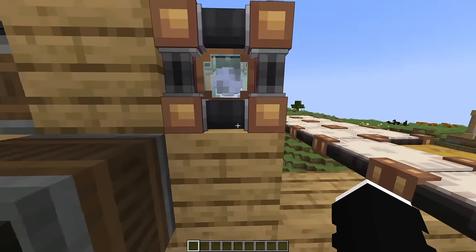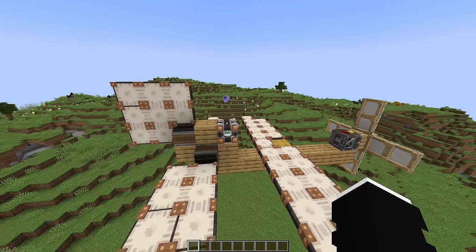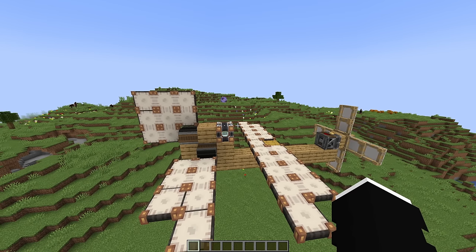I'm not sure how this works. Do we just right-click it? No? Oh! Oh yeah, here we go. Okay, look at this. Are you ready? This is amazing. Just look. Here we go. It's happening.